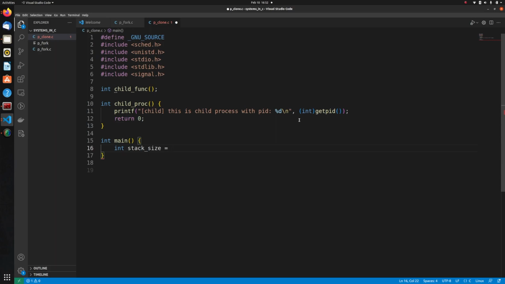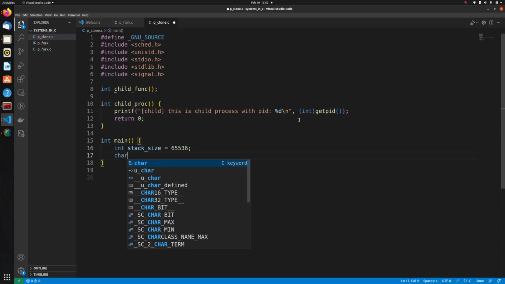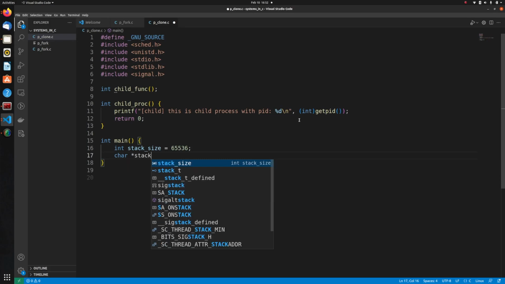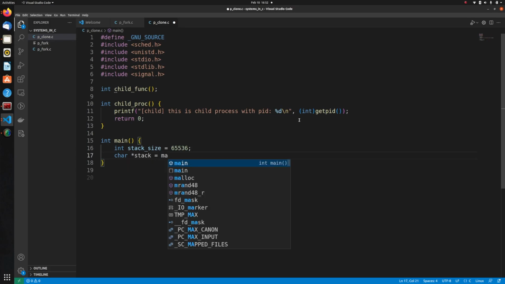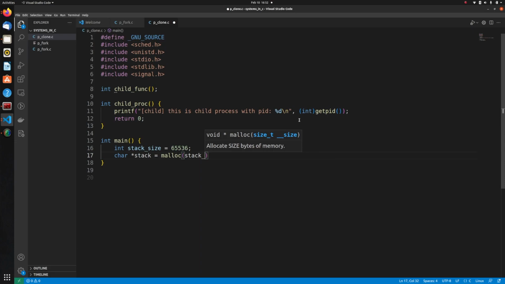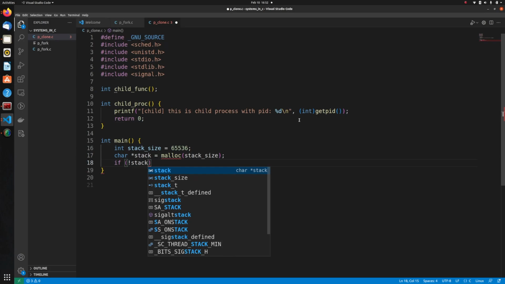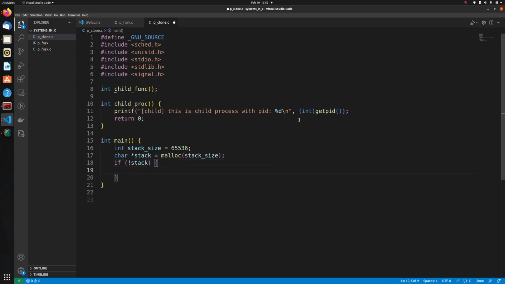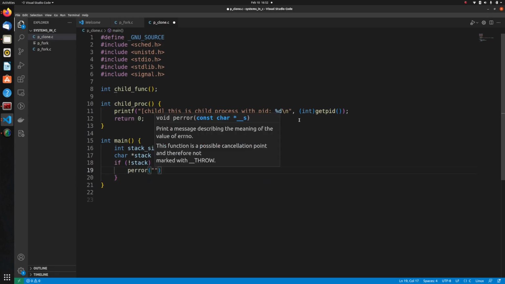With clone, we need to specify the stack size and we need to allocate our stack memory before we call the clone call in the parent space. So in the parent space, let's use a stack memory size of 65536, and let's allocate the stack memory of the same size. Let's do a tiny error check.